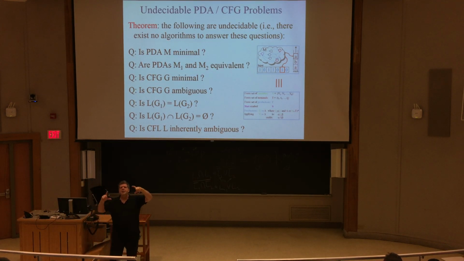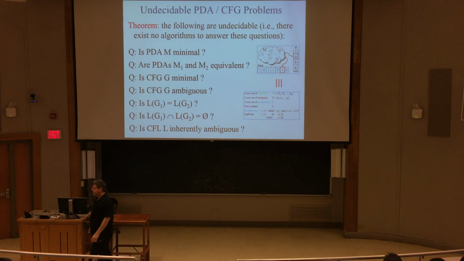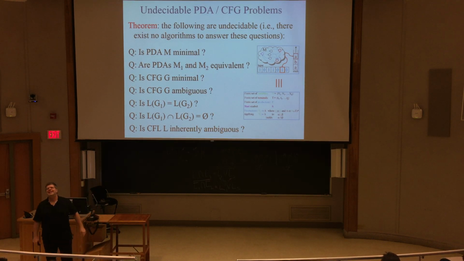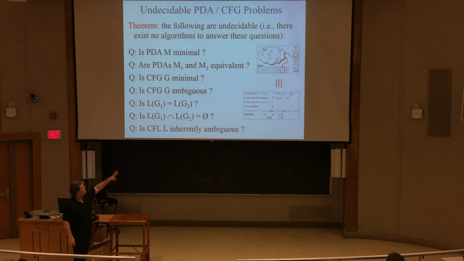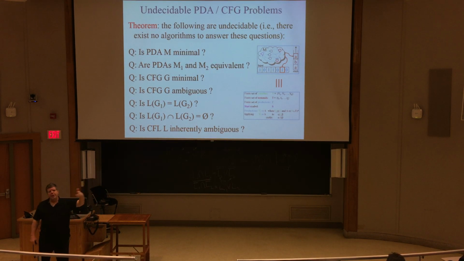So many things lose algorithmic decidability at this level of the Chomsky hierarchy. Remember, the Chomsky hierarchy is a bunch of sets of languages, classes: the regular, then the context-free, then the context-sensitive, the decidable. How many remember that Venn diagram that we keep? It's on the class website. It's so important. So as we go up this hierarchy, even at the second level of context-free, right above regular, all these properties become undecidable. At the regular languages, they're all decidable. And we already came up with algorithms for some of them, 2 or 3 lectures ago, whenever it was.